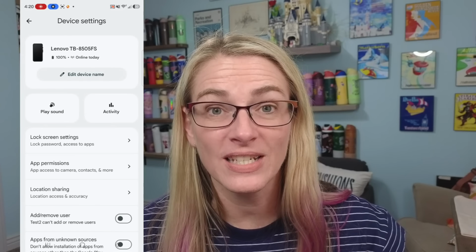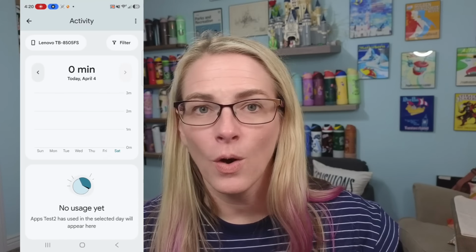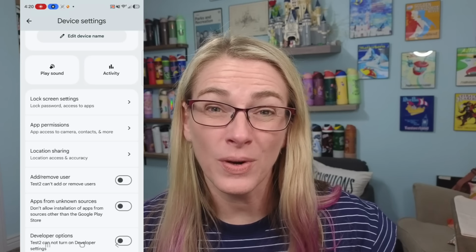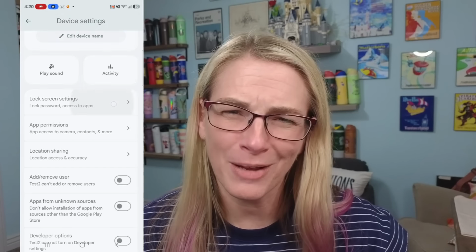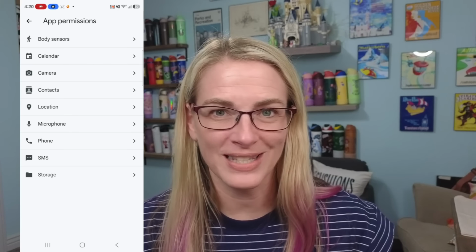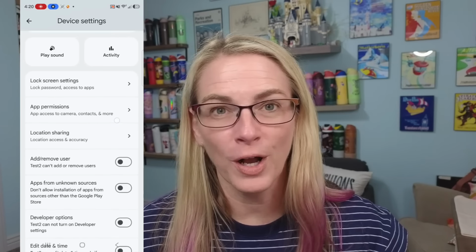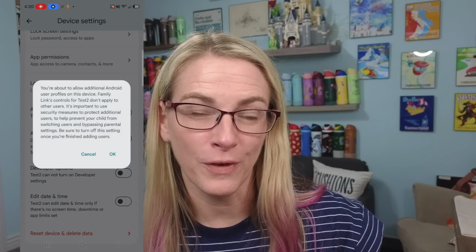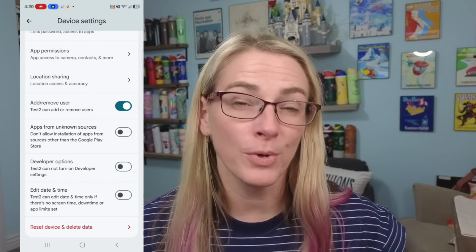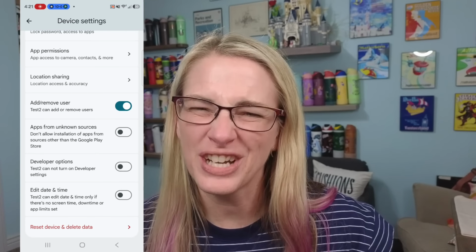Now, individual devices have their own settings as well. When you go into the device settings for an individual device, you can allow them to use developer mode or install APK files. That's going to help them sideload apps. I would recommend against this unless you really know what your child is doing and you have reached the point where you trust them. You can let them sideload apps. So they could download any kind of app from the internet and load that onto their phone. They wouldn't have to ask permission from Google Family Link if they install that app. So I would leave this unchecked for the most part and leave developer tools off as well.